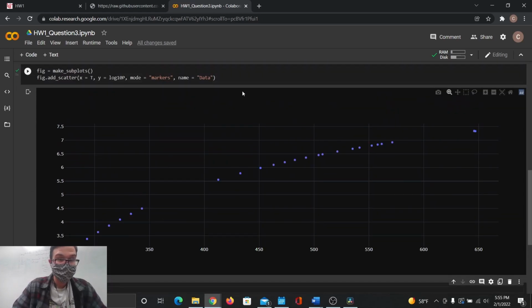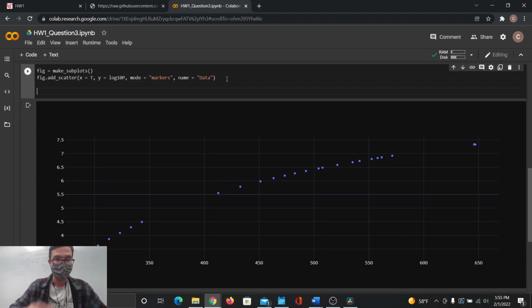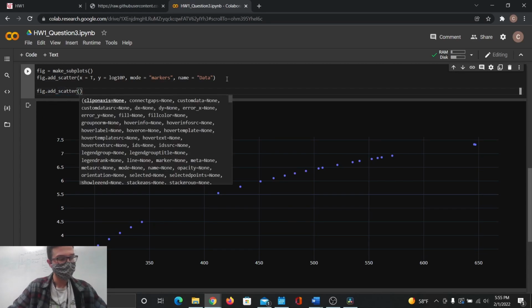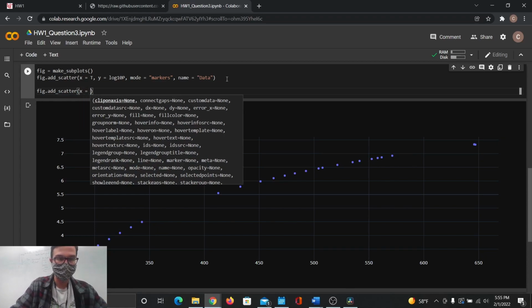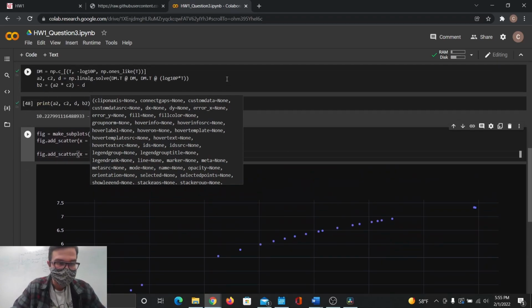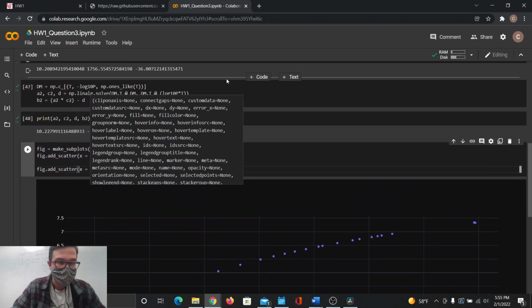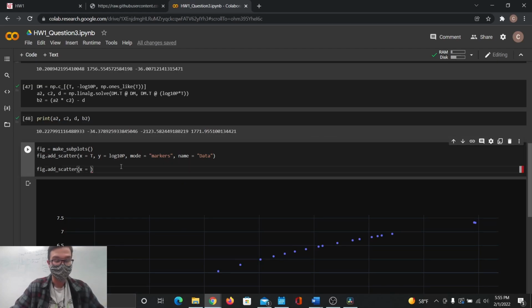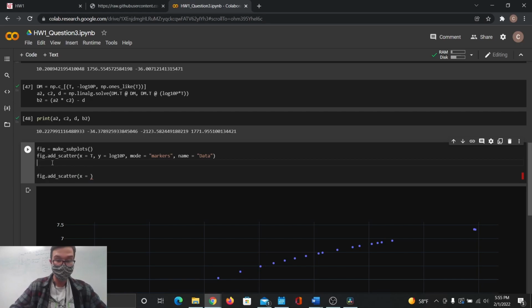Okay. So now we're going to make a line through it. We're actually going to make two lines through it. So fig dot add scatter. Oops. Sorry, I'll turn my phone on silent. Add scatter x equals, if we want to fit this, if x equals t, again, I'm sorry, I need to add a few things.